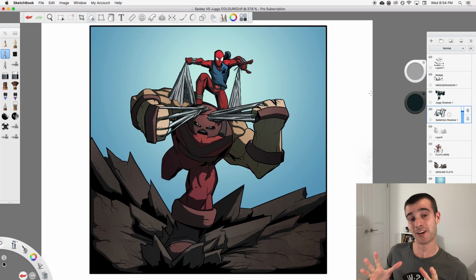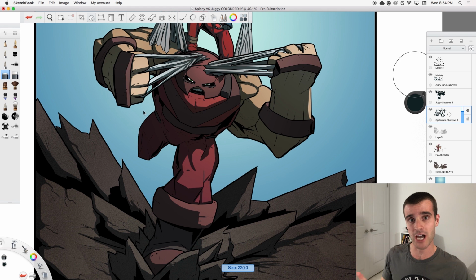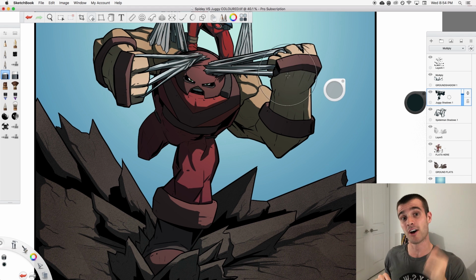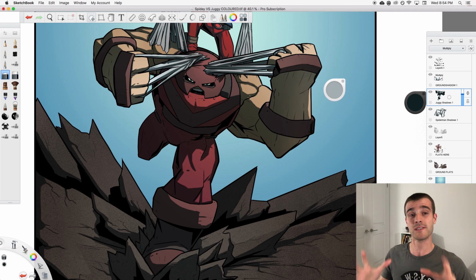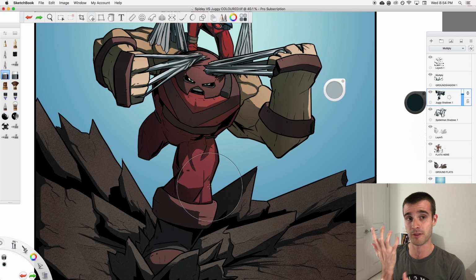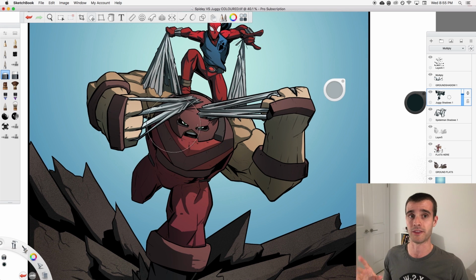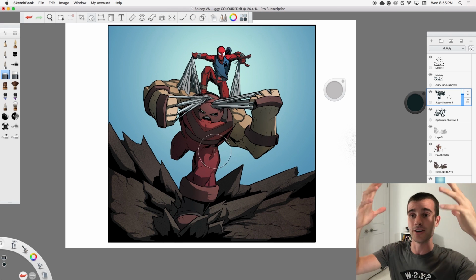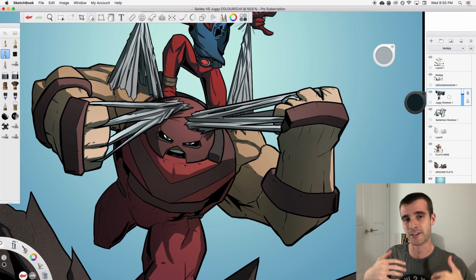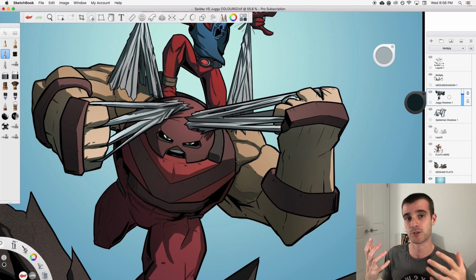Now this next layer of shadowing is probably one of my favorite parts. What I do here is on those same shadowing layers that we've made, I take the soft-edged eraser and brush out some of the shadows, mostly in sections that I think would be a little bit brighter. I tend to leave alone the parts where there would be the darkest level of shadows, but I am pretty liberal with this. And I'm not taking out the shadow completely, I'm just making it lighter in sections, because then what you can do on those same layers is add back in some shadows to give it some extra detail.